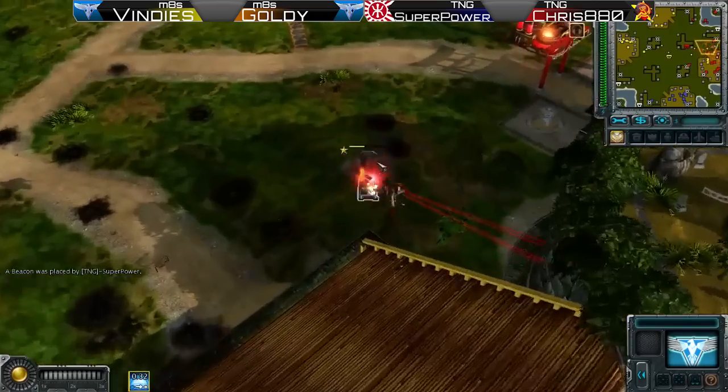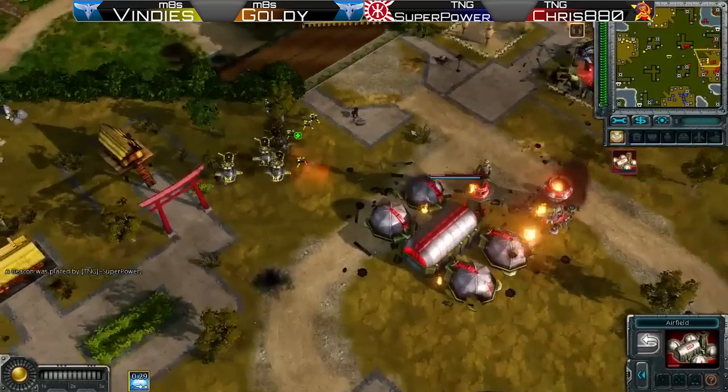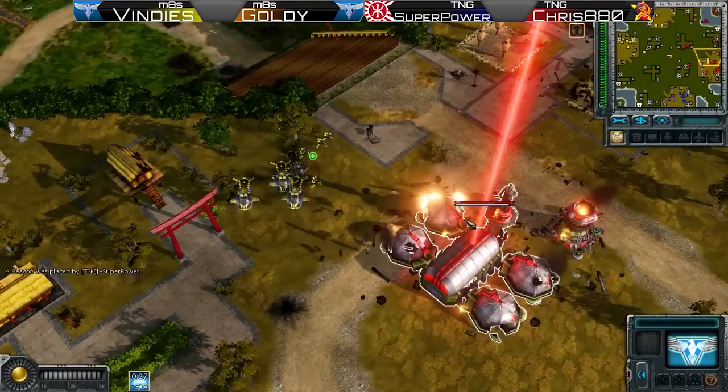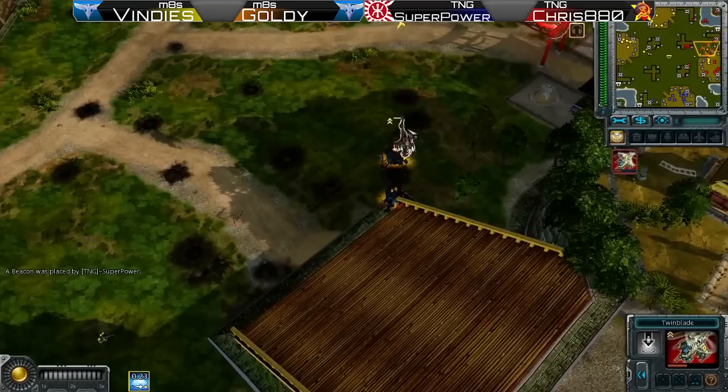A couple more shots. Oh, the Athena Cannon isn't going to survive. Yes, it will. It gets the damage off. Goodbye, super reactor. And there goes the tier 2 for Chris. 26 seconds on the chronosphere.